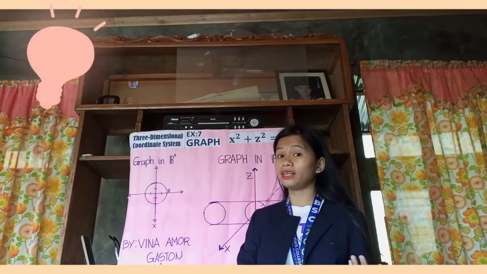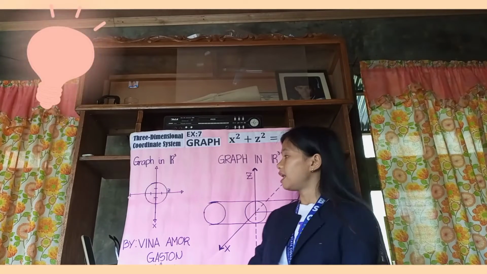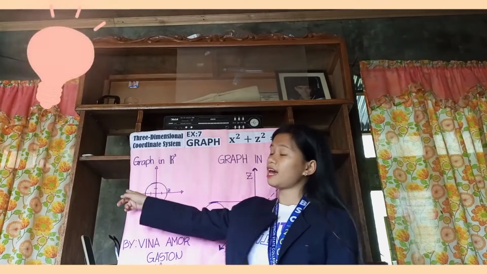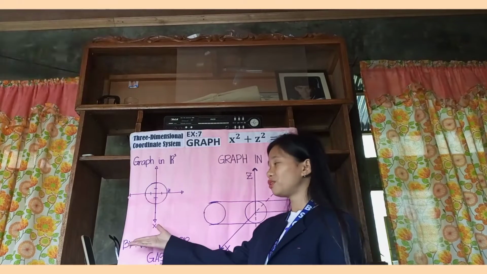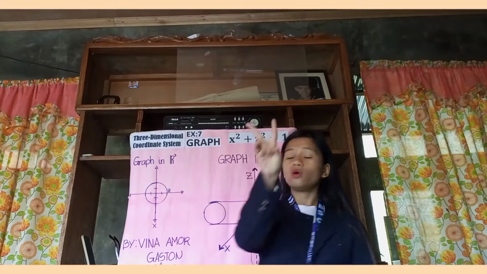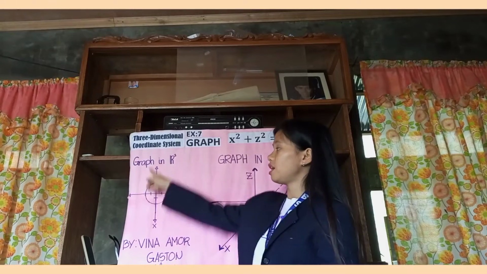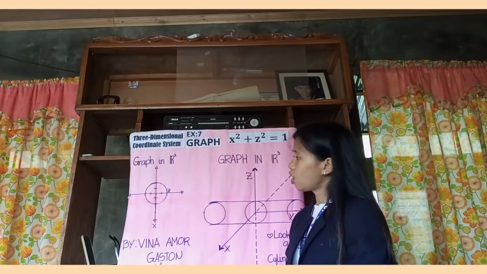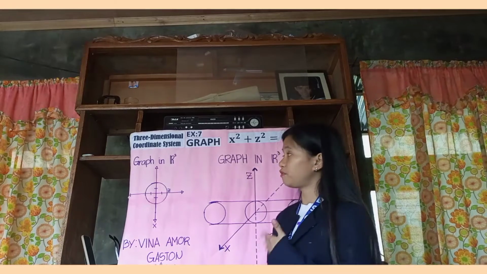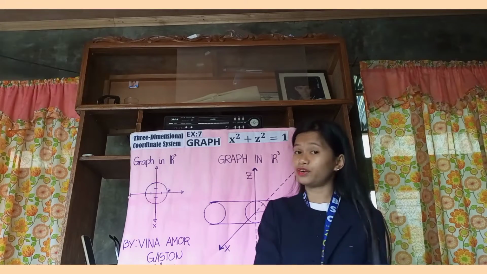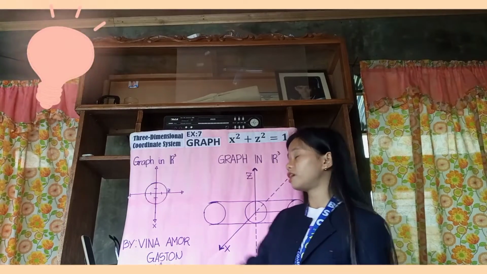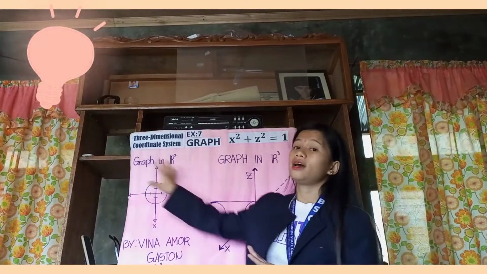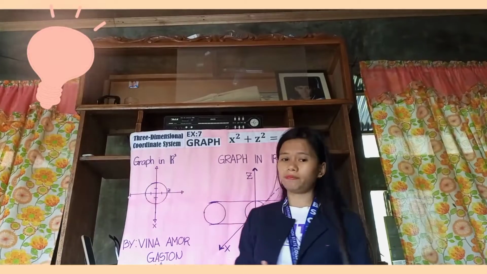So like how we do it in two space, let us first draw the x-axis and the z-axis. Let us disregard the y-axis because we all know that this is just two space, so we only need two planes or two number lines. So why did the video instruct us to try it first in two space? Because we are more convenient and used to plotting points in two space.